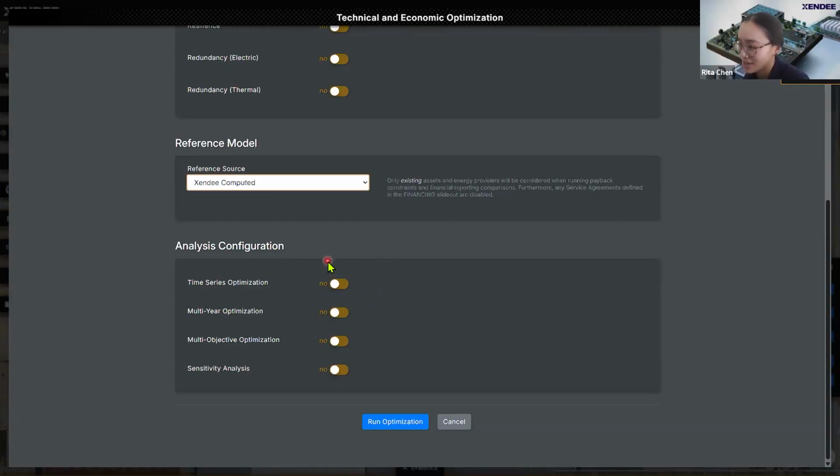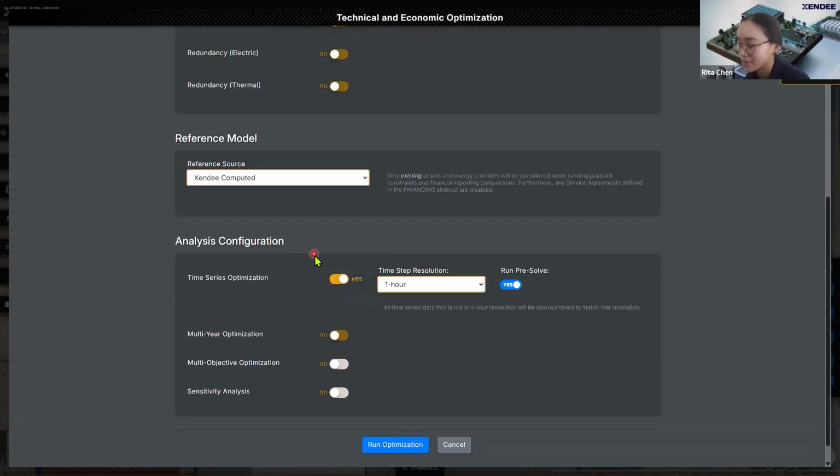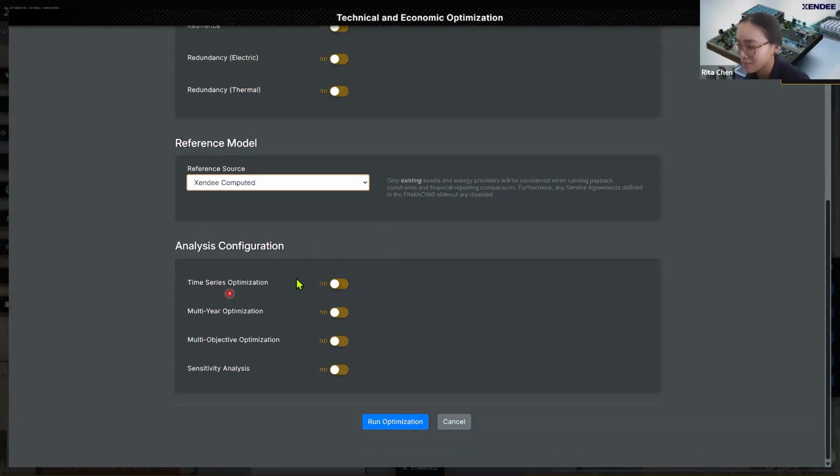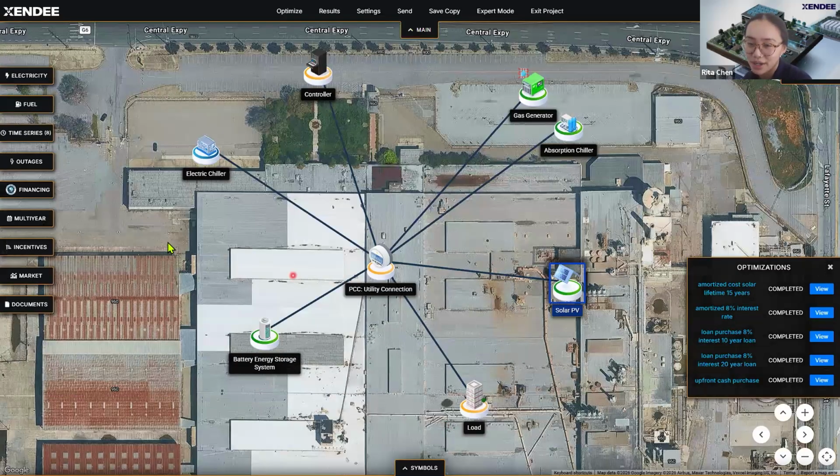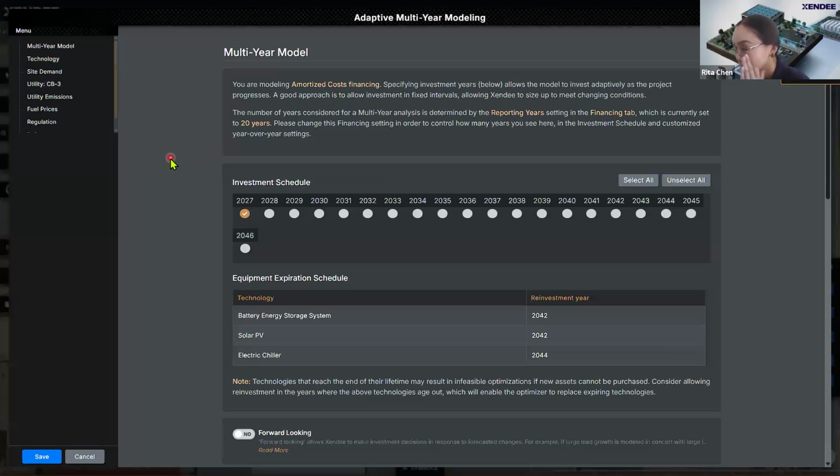And this is why we're also saying that, for the sake of getting a full understanding of your site and your performance, you could run optimizations with time series enabled, with multi-year enabled, basically different scenario analyses, so that you can see the project performance from all angles. There is a question about where the site increase in demand and the progressive unit rollout would be set. And yes, that is where you would set it in multi-year.